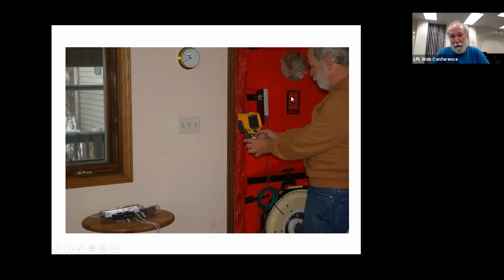The blower door testing has been very helpful as far as finding leaks in this house. It is set up to depressurize the house. The house then leaks air inward, typically done in the winter, although it could possibly be done in the summer on a very hot day. But nevertheless, the air leaking in changes the temperature of whatever it strikes, and then the thermal imager is able to see that change in temperature and therefore reveal the leaks.